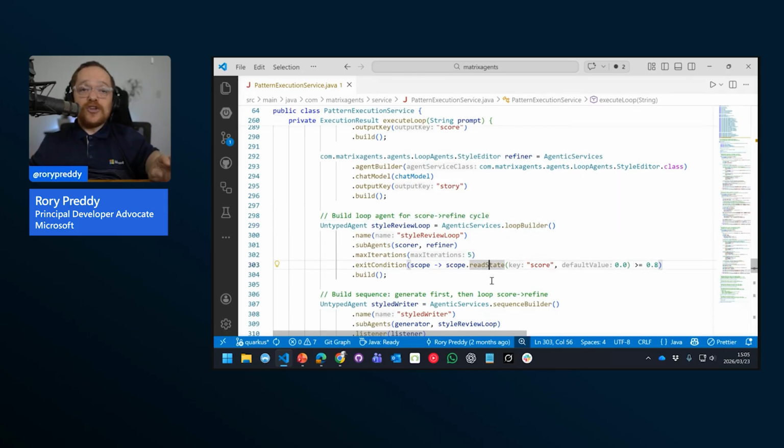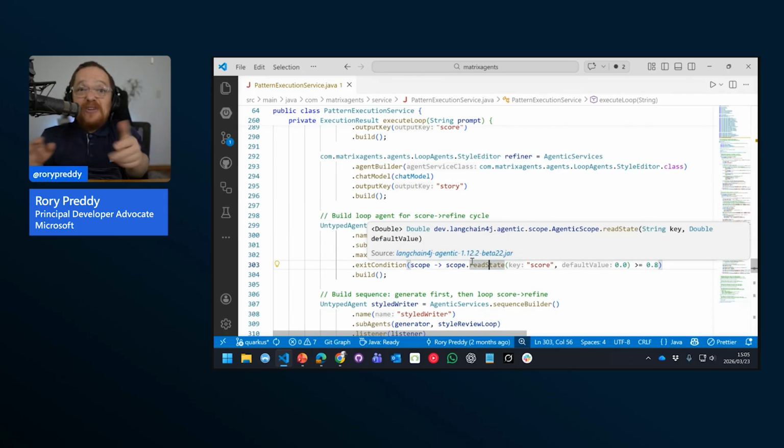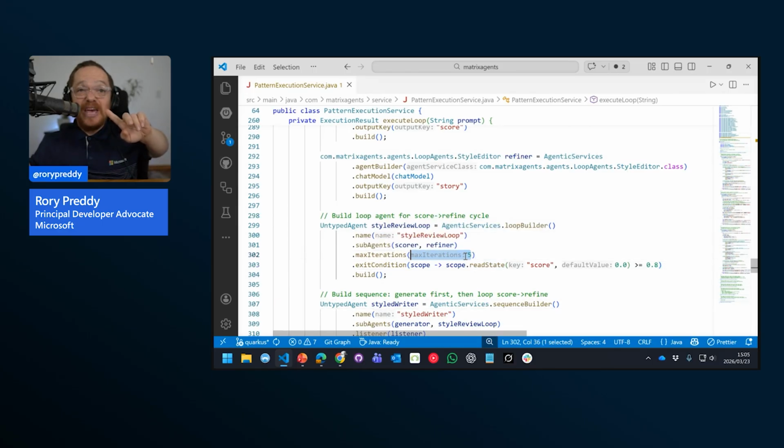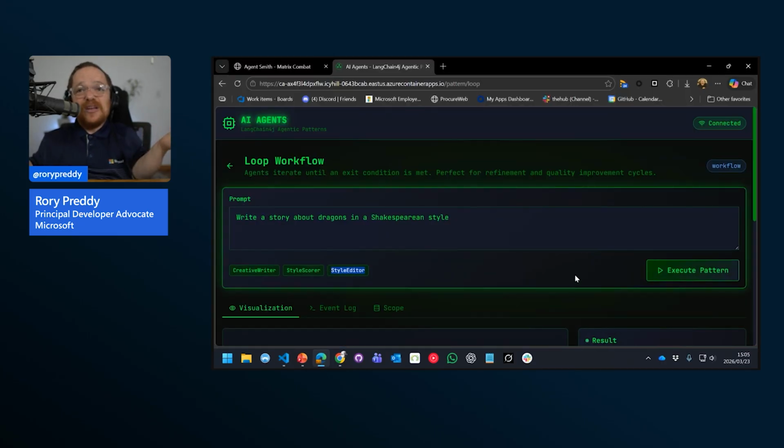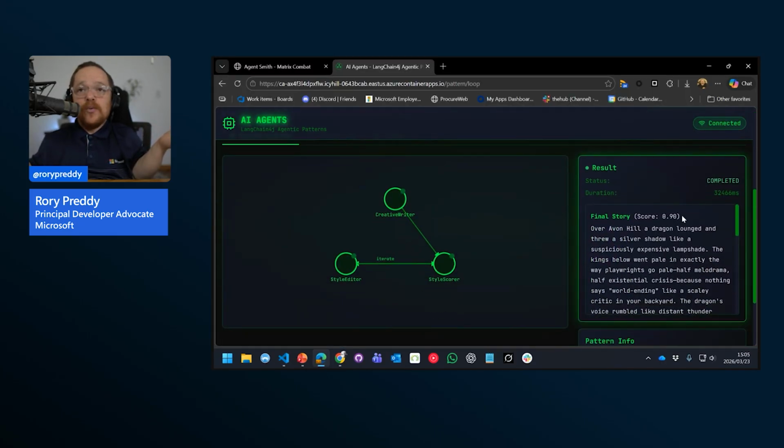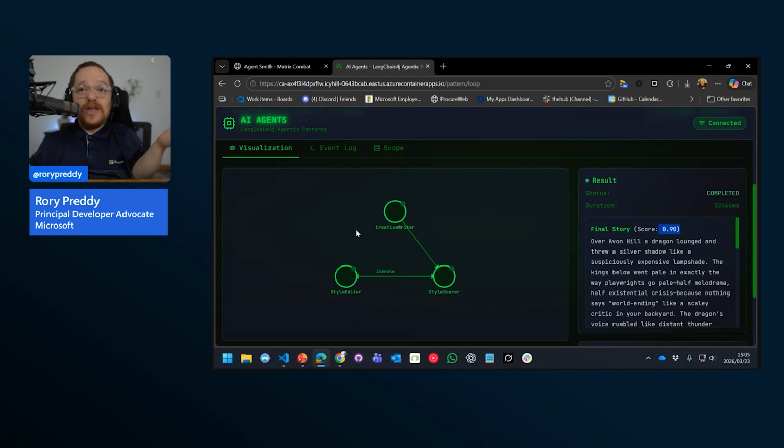And it allows us to loop through that, maybe indefinitely, but not indefinitely, because we've got a max iterations of 5. And this is pretty important because otherwise it will go on indefinitely. So let's go in and see our loop. It's going to take a little bit long because it can take 5 times there. Let's just see. Oh, it did come back there. We got a score of 0.9. Whoa, that's a high score.